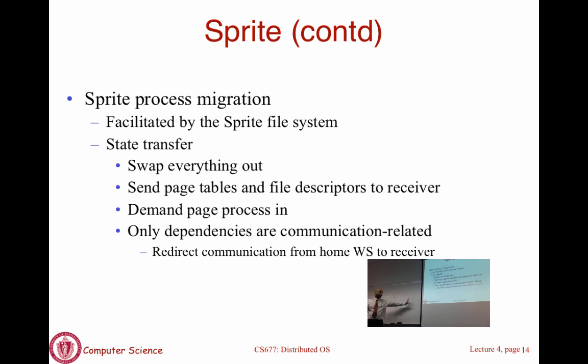You can kill this process and restart it from the beginning here. But then any computation that has been done is going to be lost. The other way is you basically suspend it at its current state and move it over. Then you don't lose computation, but you need process migration support for it, which is complicated. So you only have these two choices.